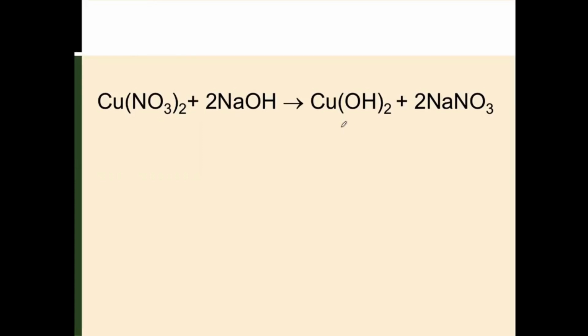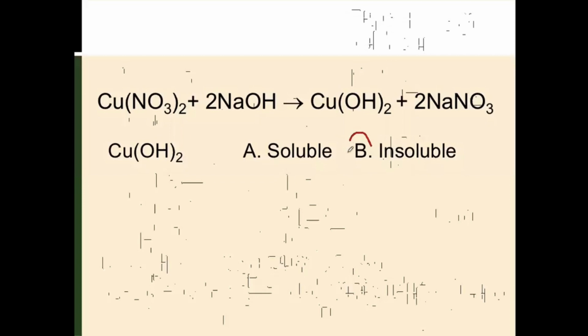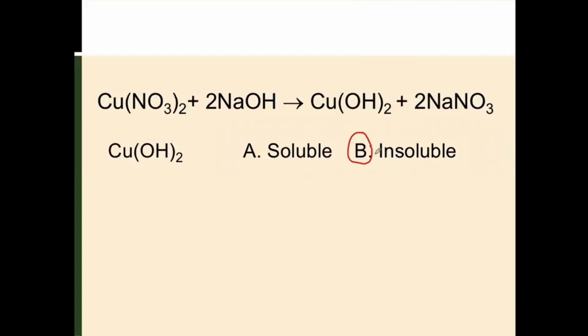And so we need to determine if the reaction will proceed or what will be the driving force of this reaction. So we have to look up, is calcium hydroxide going to be soluble or insoluble? The best way to go about that is to go back to our solubility tables. But from the understanding that most hydroxides are not soluble except for those of group 1, like sodium hydroxide, we're going to assume that it is insoluble. If we thought about the iron hydroxide and the nickel hydroxide, those were both transition metal hydroxides. They were both insoluble. Copper is also a transition metal, so we're going to assume that it is insoluble.